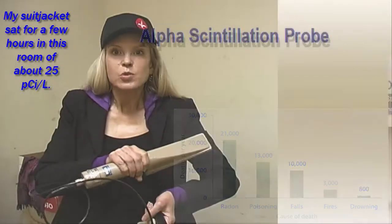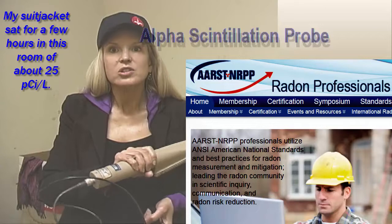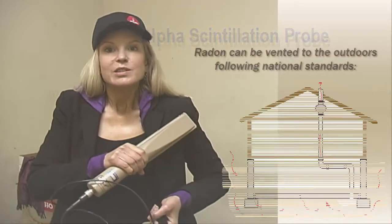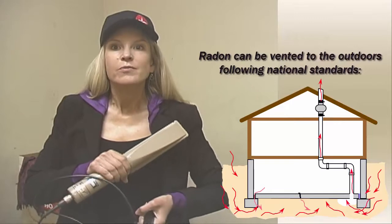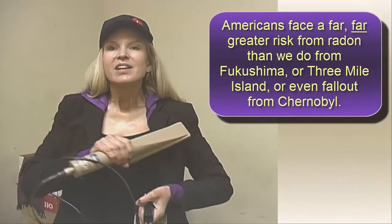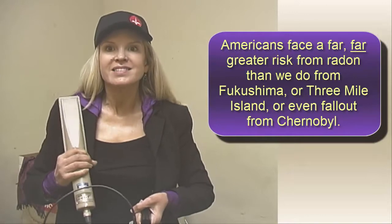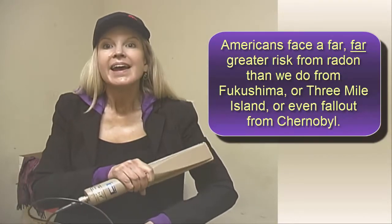It's not expensive, so it's up to you. You can make a measurement — some cost between $50 and $75. If levels are higher than about 4 picocuries per liter, you can get it fixed for less than a few thousand dollars. That's expensive, but if people are worried about radiation exposure from nuclear power plants, from Fukushima, from Three Mile Island — this exposure from radon and its decay products totally dwarfs all of those over all the years combined. This is the single largest radiation exposure that Americans face, and it's fixable.